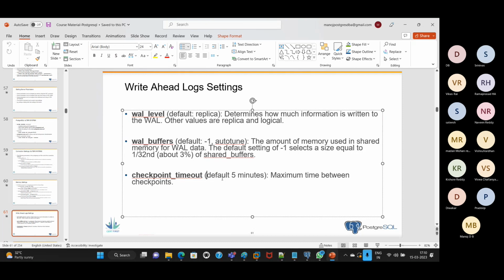So we need to decide in our internal team, our primary DBA, or discuss with the senior DBA, and allocate the space. We need to calculate like this. It's purely based on database size.